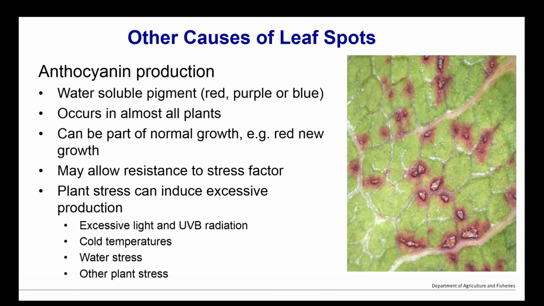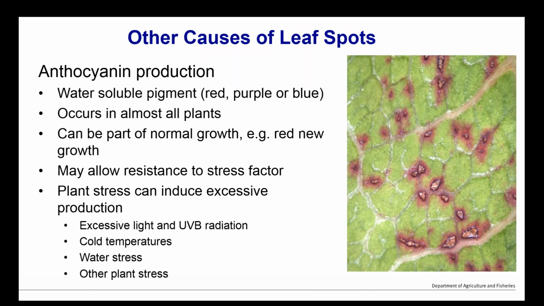Anthocyanin production is a little bit different, okay, and sometimes it is present in association with edema. So you can see here in the center there is this edema gall-like growth, and then on the outside of that there's this red pigmentation. Those cells have produced anthocyanin, and anthocyanin, it's a water-based pigment. It's the thing that makes beetroot red. It's the thing that makes the new growth of roses red. It's a naturally produced pigmentation in plants.